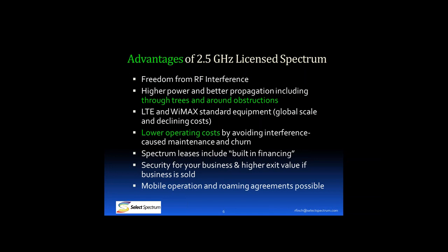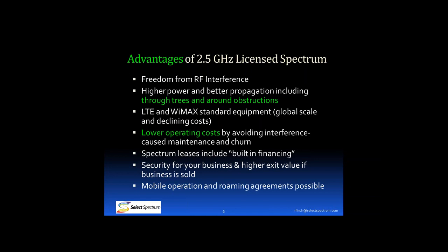We also think that there's risk associated with unlicensed operation. You don't know when someone else is going to open up with either a similar business or a different business that causes interference. Many, many operators in the WISP space went through the issues when suddenly the electric companies began to use 900 megahertz to read meters, and customers who previously had good operations were no longer able to connect successfully. So we think this avoids those problems and really gives you a long-term basis to build the business and should the time come to sell the business.